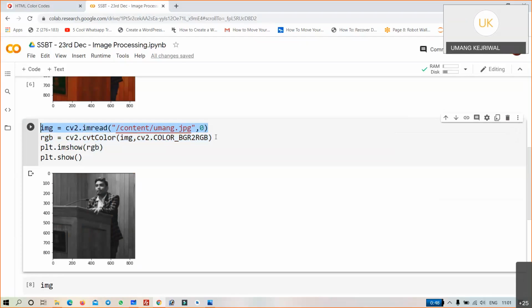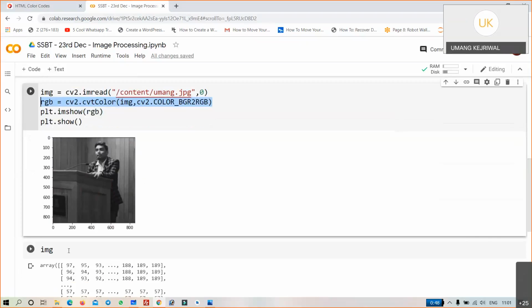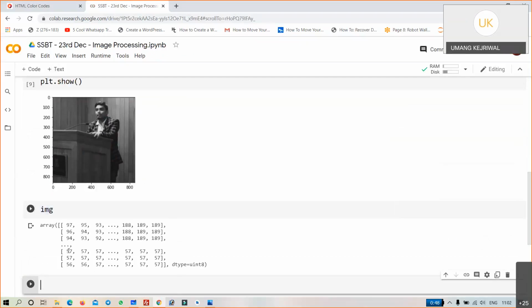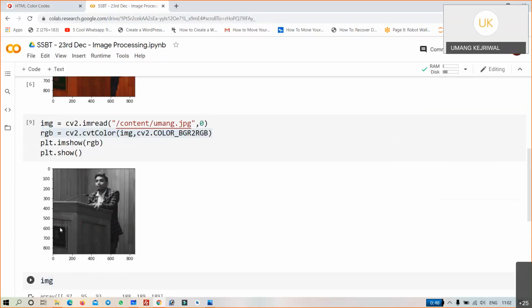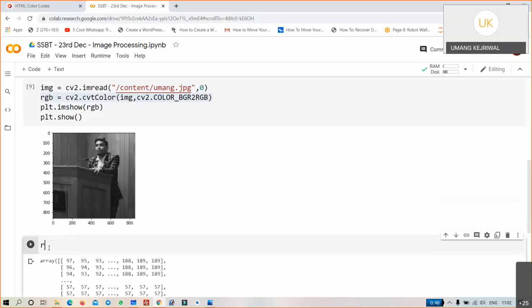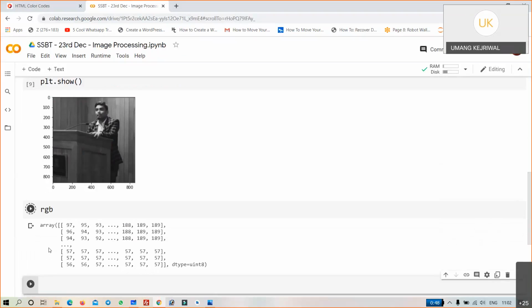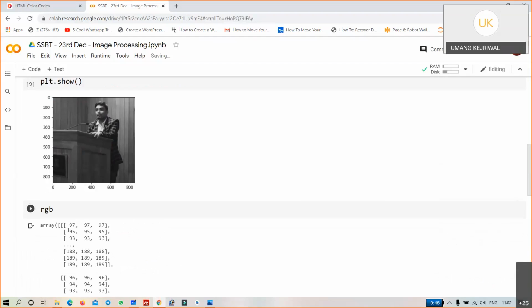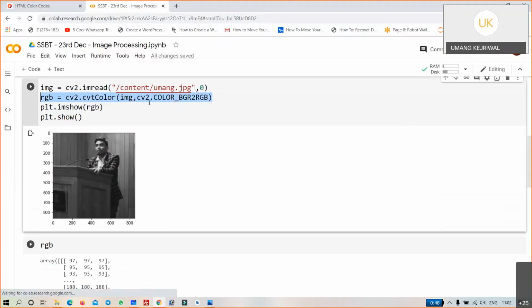Because after doing this, it will look like black and white, but it will convert this into a 3D array. See, RGB, 3D array. So you don't have to do that. Just remember this. Am I clear? So just for displaying, I am doing this. Okay.